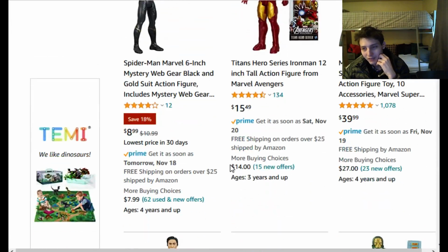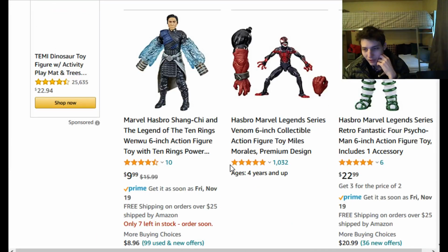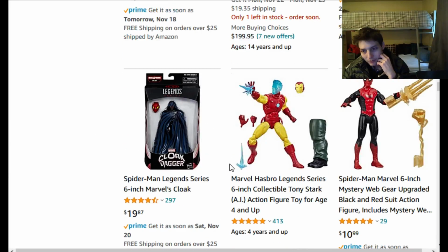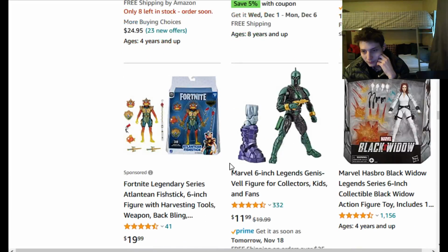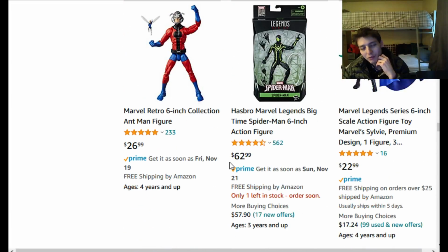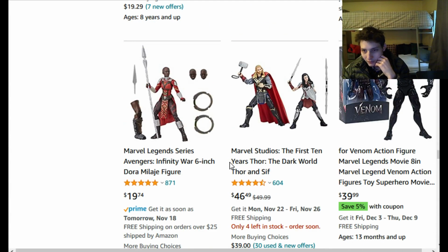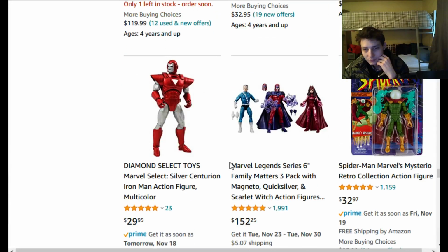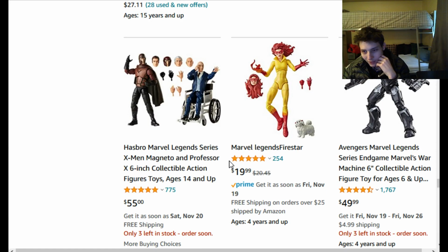When I would buy lots of Toy Biz Marvel Legends figures, the sellers would not allow me to cherry pick which figures I wanted to keep. So if I had that option to cherry pick which figures to buy in a lot, then I'd prefer to primarily only buy the Toy Biz Marvel Legends figures. But that's not the case. You're at the mercy of the seller.